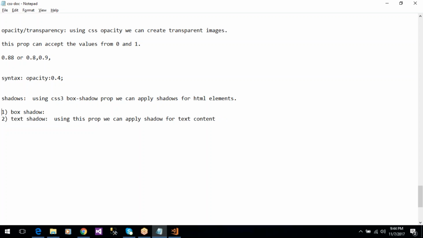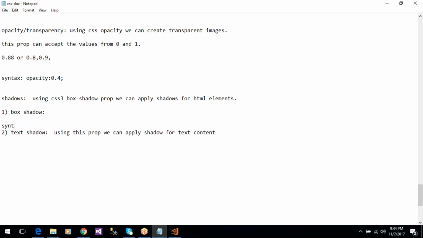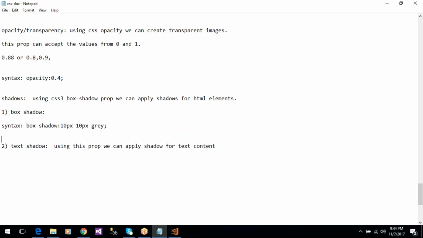Here is the syntax for the box-shadow property. We can apply like 10 pixel, 10 pixel, and the shadow color, gray color.